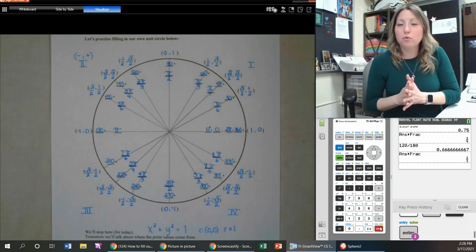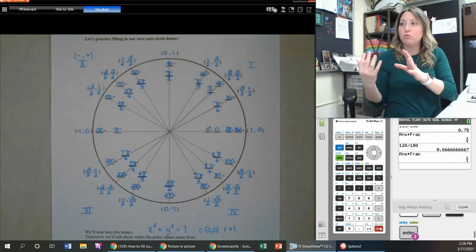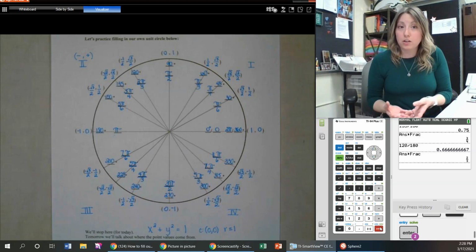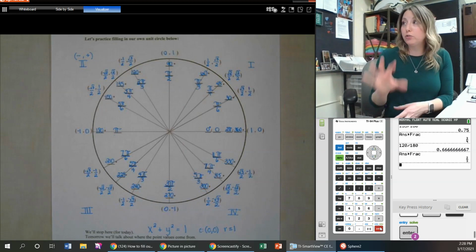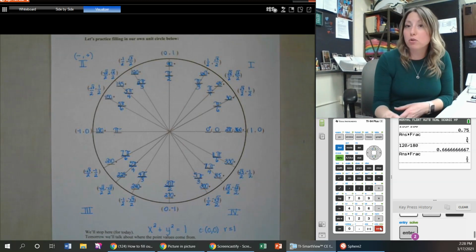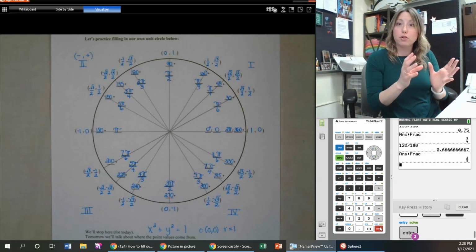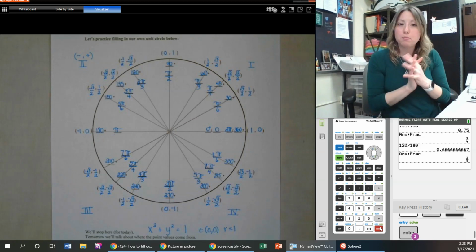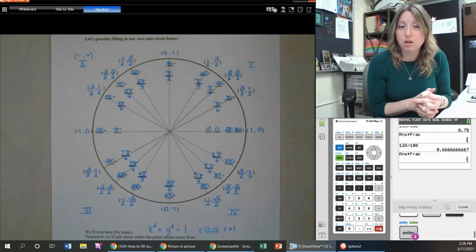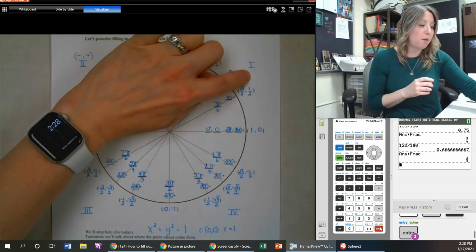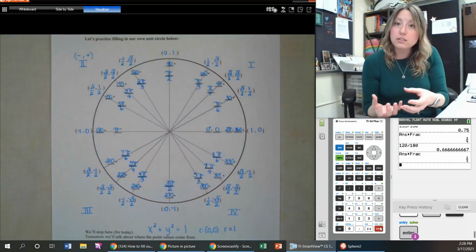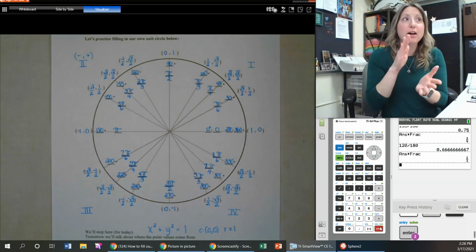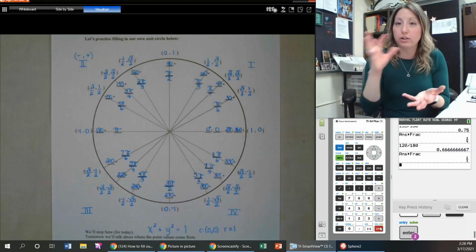I've included a YouTube video of someone else filling this in as well, where they show you their tricks, and theirs might resonate better with you than mine did. I just want to give you another perspective of someone else saying you really don't have to memorize this, but if you know quadrant 1, everything else comes very easily. It all stems back from our work with special right triangles. That's where these values come from. And in the next lesson, where I talk about the unit circle and these points on the outside again, I'm actually going to prove that to you with all the special right triangles.